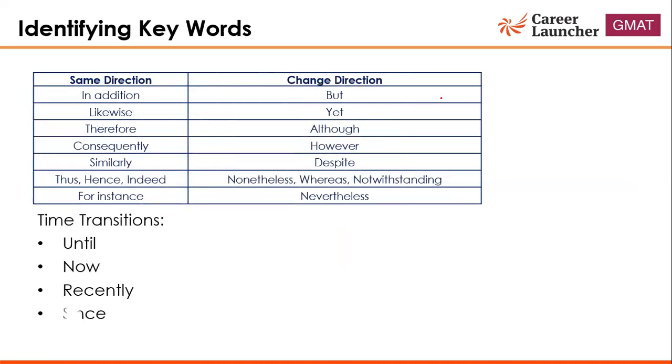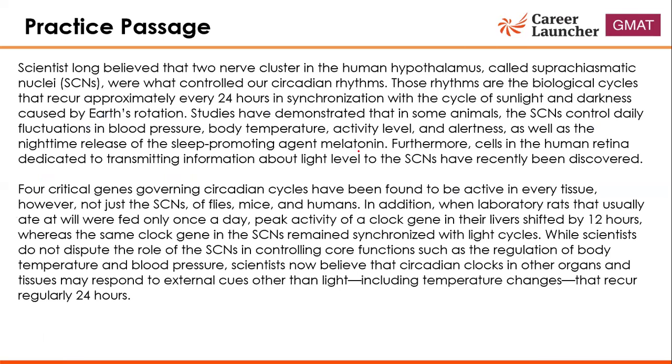Apart from that, focusing on these keywords can really help you navigate through the passage a lot better. So all your time transitions will help you understand if there is a change. And all your contrast words as well, such as but, yet, although, however, will help you navigate through the passage quite easily. So in order to make sure you don't waste a lot of time, make sure that you use the first paragraph, the last paragraph, and also all your transitions as well.